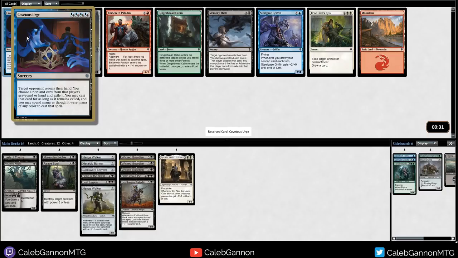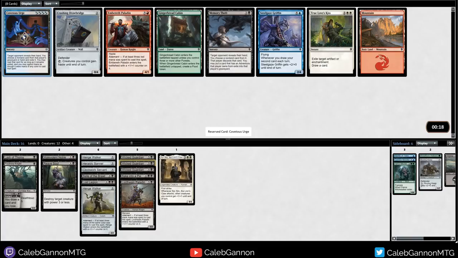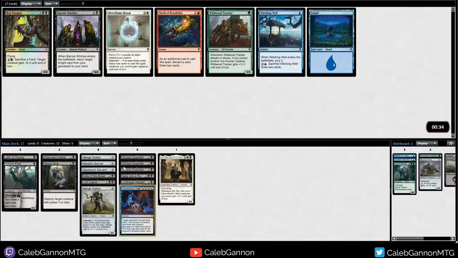So they reveal their hand. They choose a non-land card from it, their graveyard or hand, and exile it. That seems kind of good. Crashing Drawbridge, people are really excited about for Pauper and other constructed formats. I don't know if it's really quite there for this format. I'm going to try Covetous Urge.